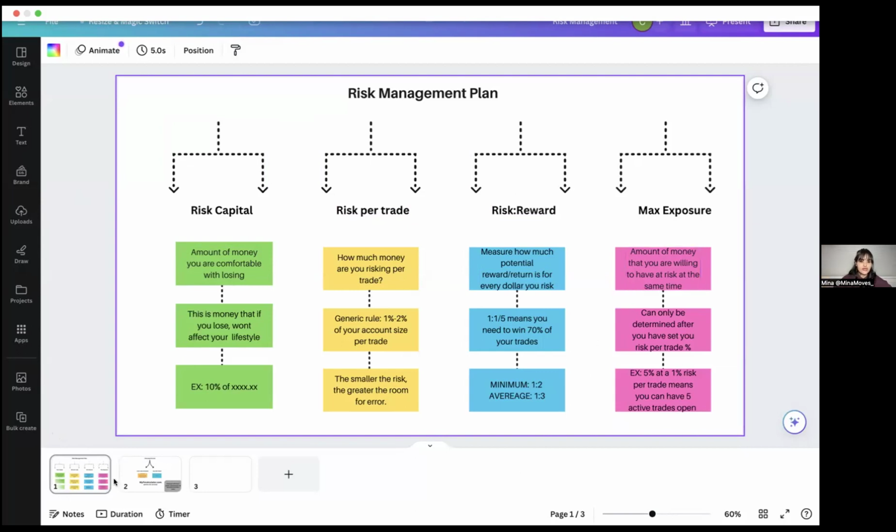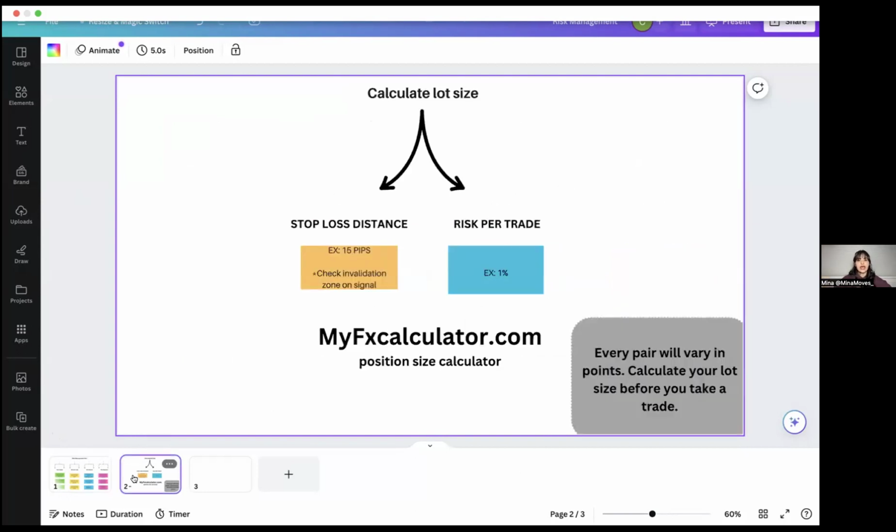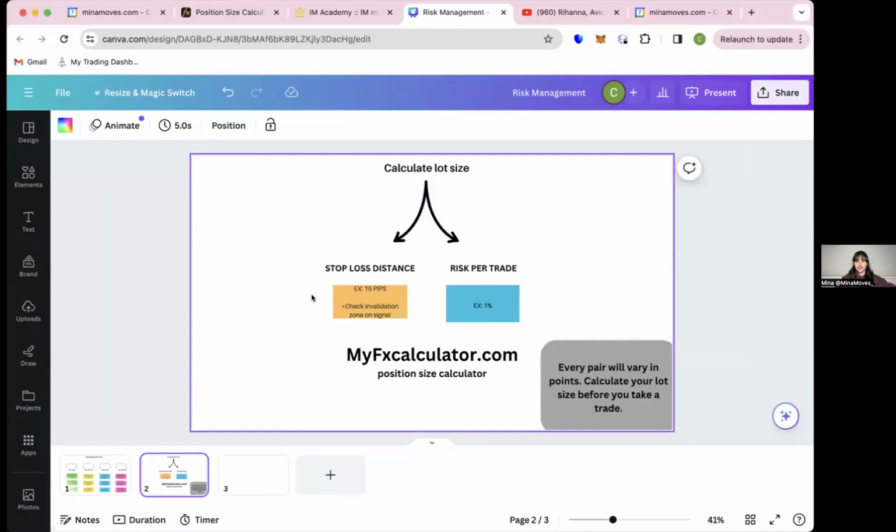Once you have all of this settled, the next thing is to calculate our lot size. KD told you guys, for this XRP trade, you're going to be going in at a 0.10 or a 0.20. But what happens when KD is not there? What happens when they send the signals and they send everything but the lot size? It's all great when you're on a demo account. It's not all great when it's actually your money and you need to be aware of how much you're calculating and risking. So here's what we're going to do.